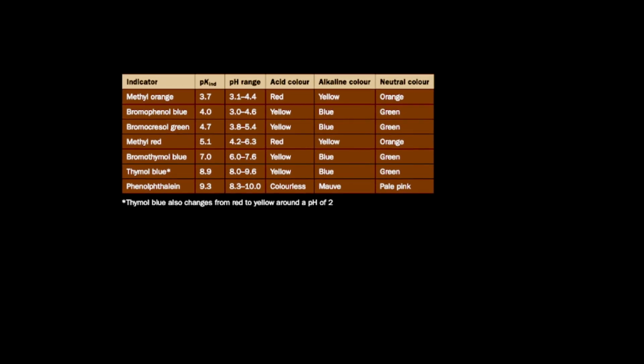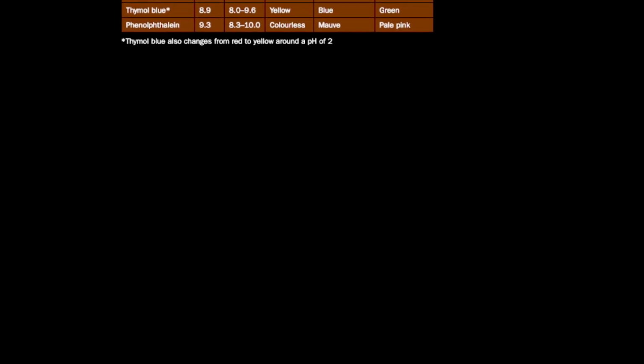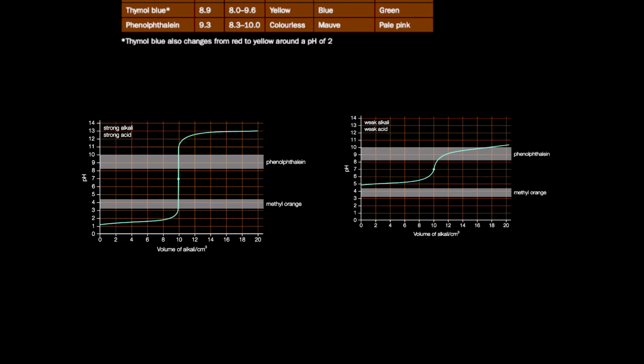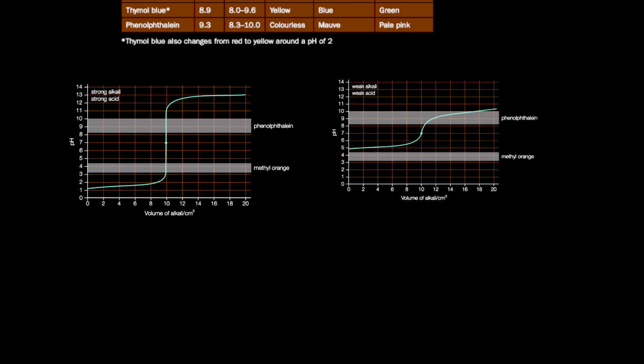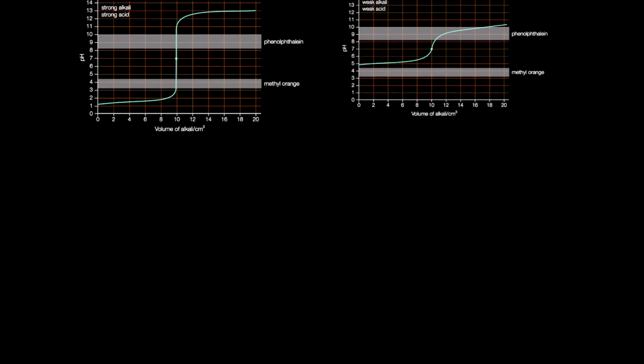And you see, methyl orange has a range of 3.1 to 4.4. Now I'll show you something. 3.1 to 4.4, and you'll love this, inshallah. Right here, let me show it to you. It's all visualization. A levels is all about visualization. Right here, let me put the last picture as well.